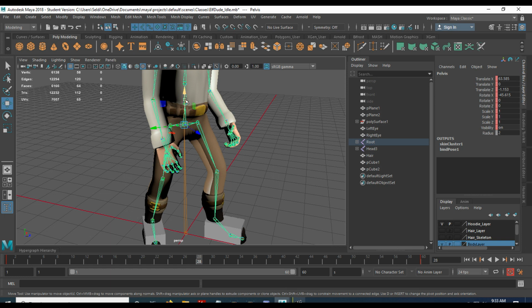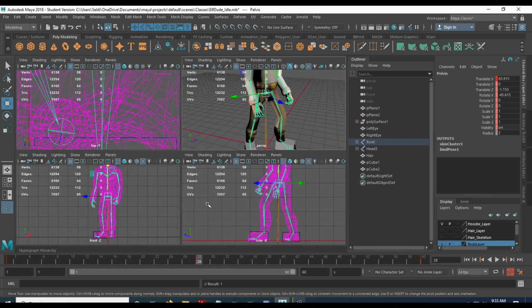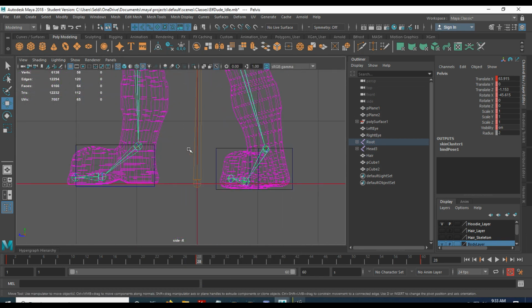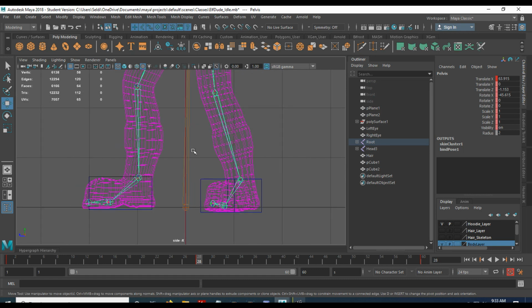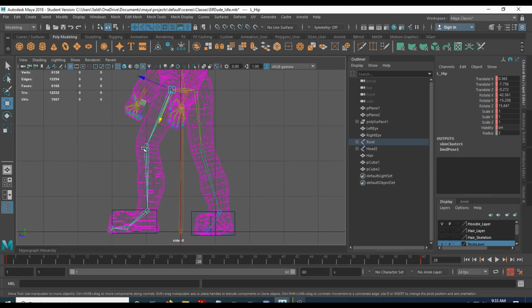And actually, instead of sinking him into the ground, because he's taking a breath, he might be standing up a little bit more. I'm going to raise him up just a little bit. So I'm going to go up ever so slightly. Go to my side view here. You can see just a very subtle raise in the feet there. But as that happens, the knees would straighten out a little bit, the hips would straighten out a little bit. So I'm going to rotate these down just ever so slightly. I'm going to rotate this forward just ever so slightly.